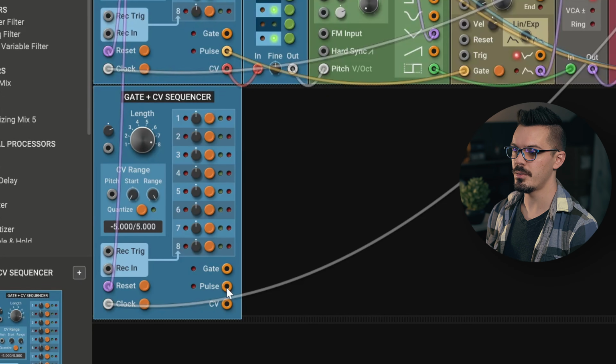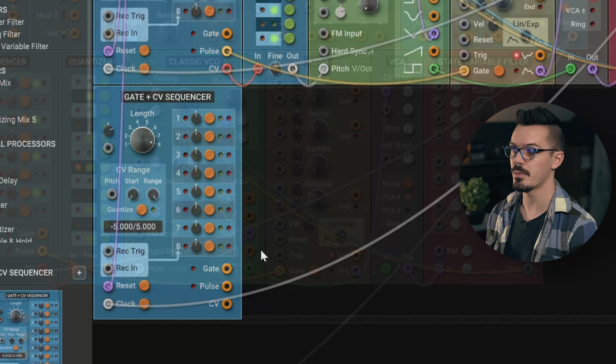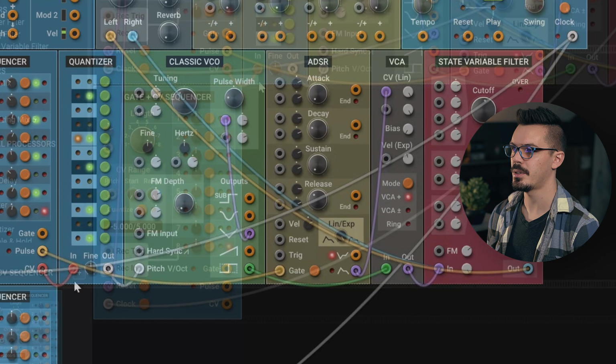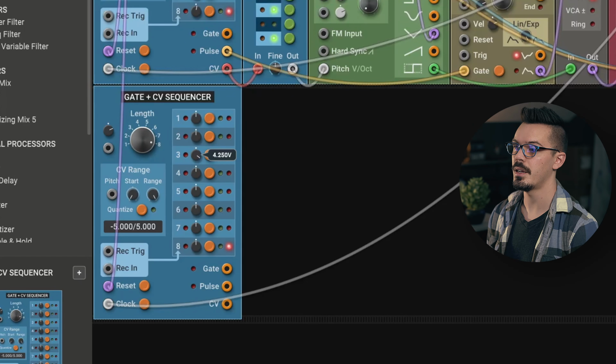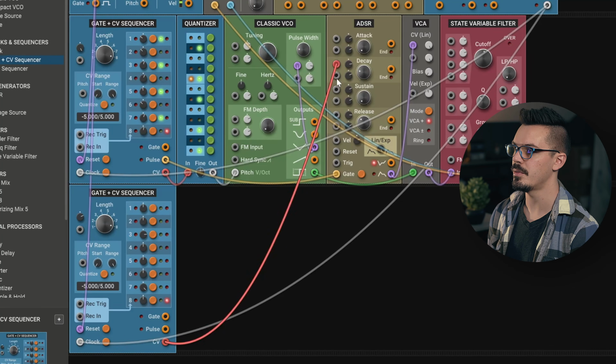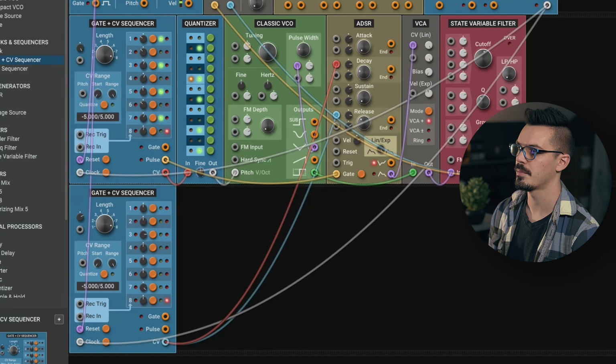So let's use the CV output of this gate and CV sequencer to control the decay and release of the envelope here, because right now, it's just a very short percussive thing. So let's maybe expand on hit 3 and let's do 7 as well. So we'll make 3 just slightly longer by increasing the CV a little bit, and 7 we'll just crank it almost all the way. Now let's output the CV to the decay and release inputs of the ADSR, and we can increase the depth of modulation here with the attenuverters.